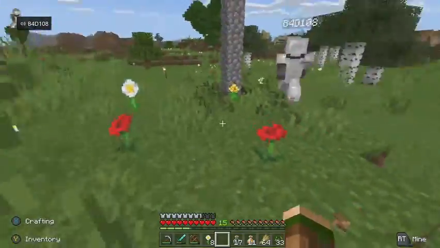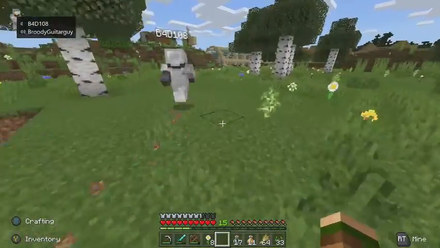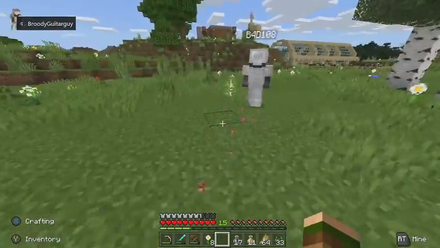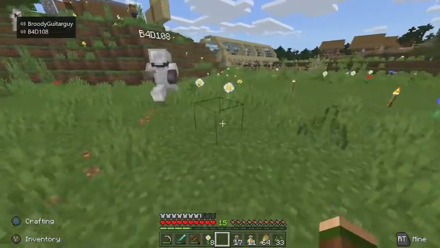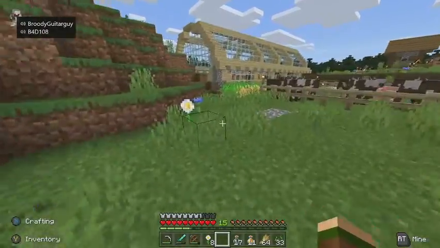I'm not going to put a pressure plate on it because I want to be able to shut it behind me. Yeah, that's a good idea. I'm just building it next to the farm and the village.